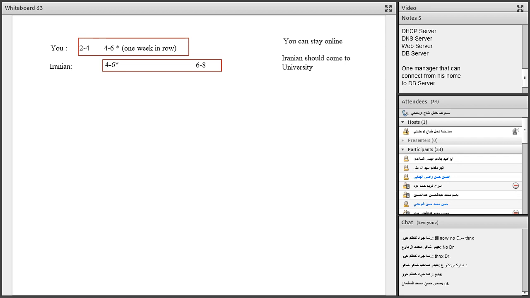So my solution is that if possible, I should discuss it with you. If you agree, I should discuss it with the Iranians. If they agree, from next week we will do like this.